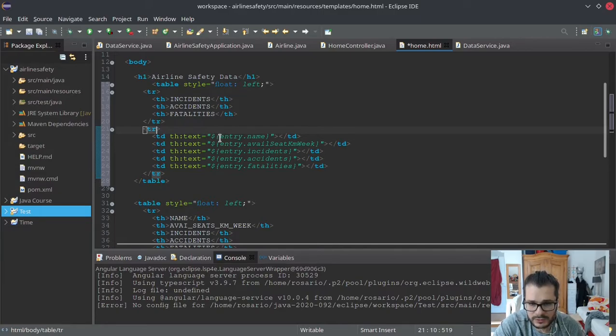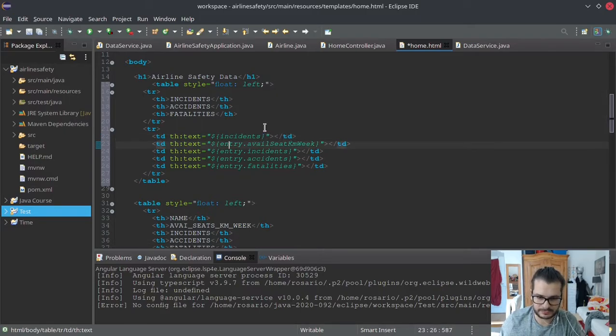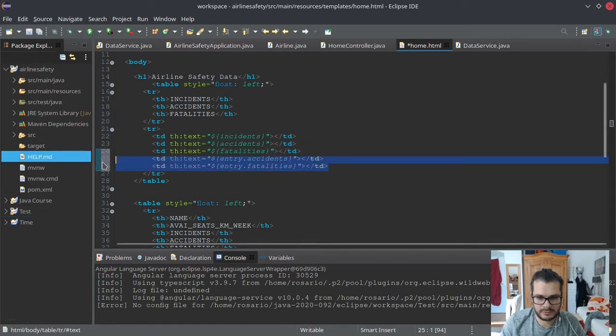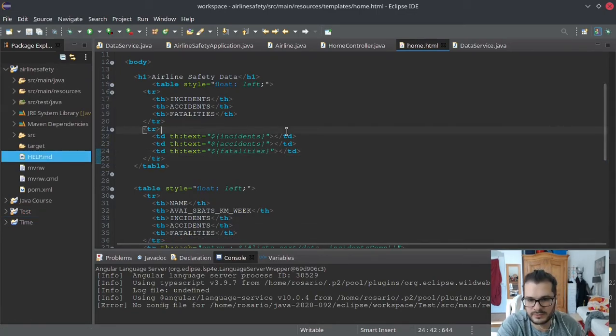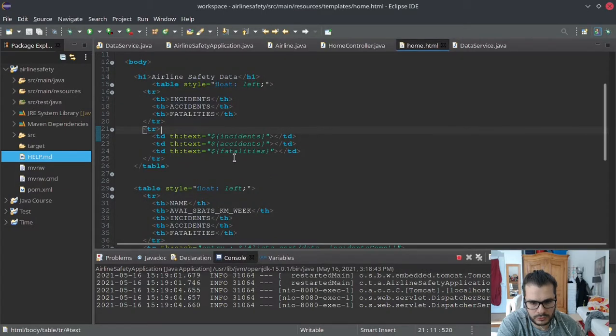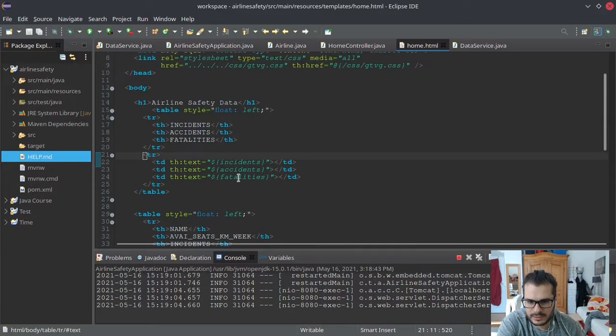And what I want here is just the value incidents, and here accidents, and here fatalities. You can just delete the rest, and this is fine. So let's start the application again. And we have only one value, which is not good. So we should understand what is the problem.